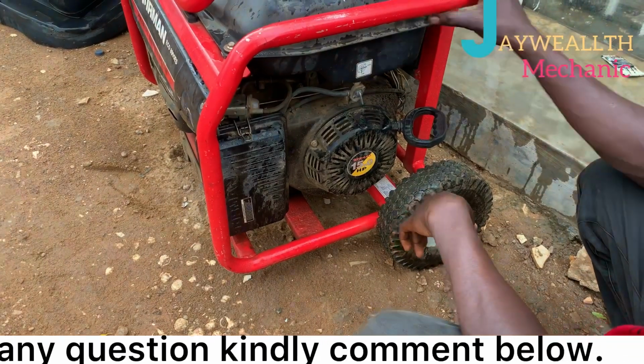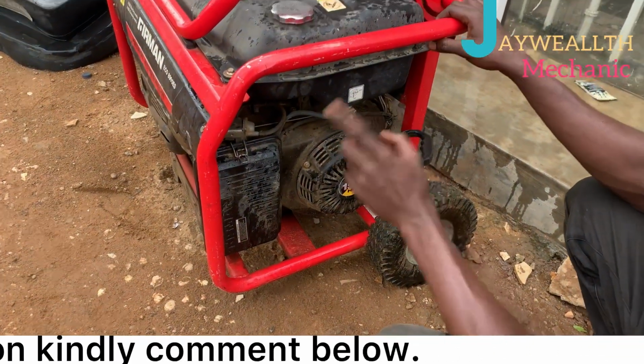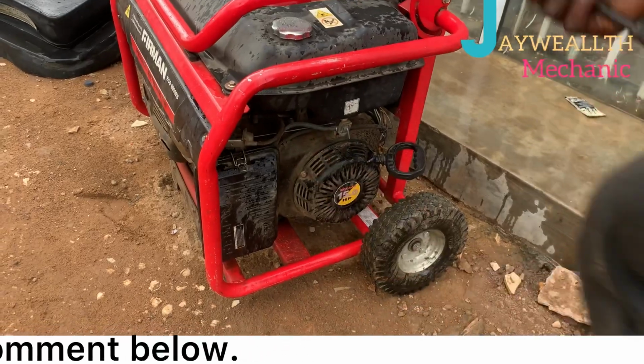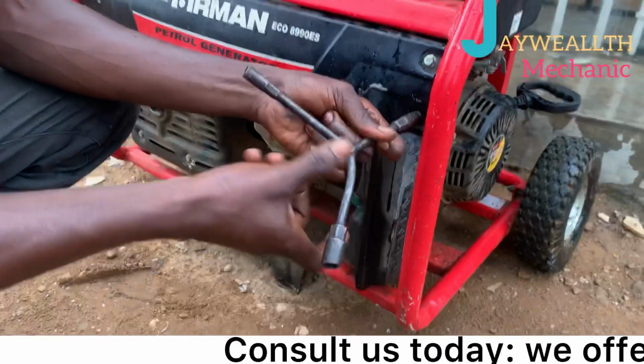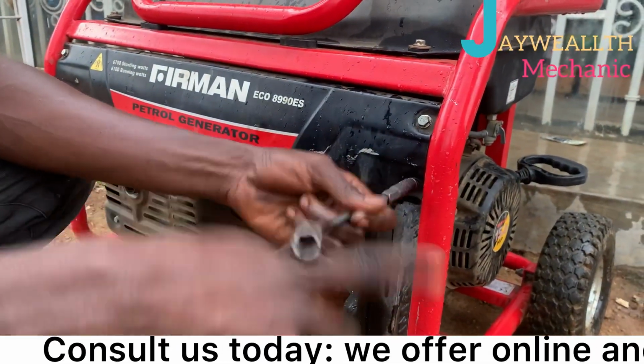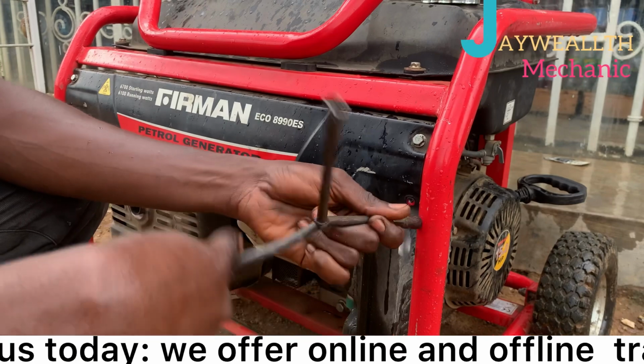So what next we are going to do is to check the valve and see what's going on. Firstly, we are going to loosen down this space, as you can see. Make use of a T10 to loosen this space down.